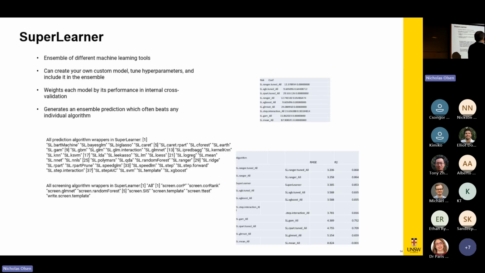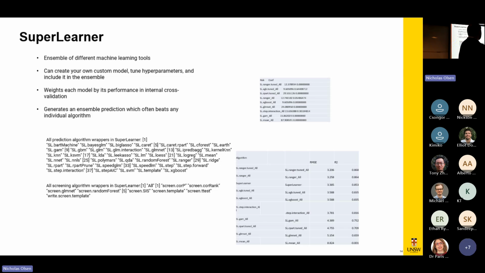Basically, SuperLearner is going to find out how well each model performed. I just used a subsample of some of the possible algorithms. What it'll do is look at how well each model works in the cross-validation step, and then it assigns a weight to that based on its performance.